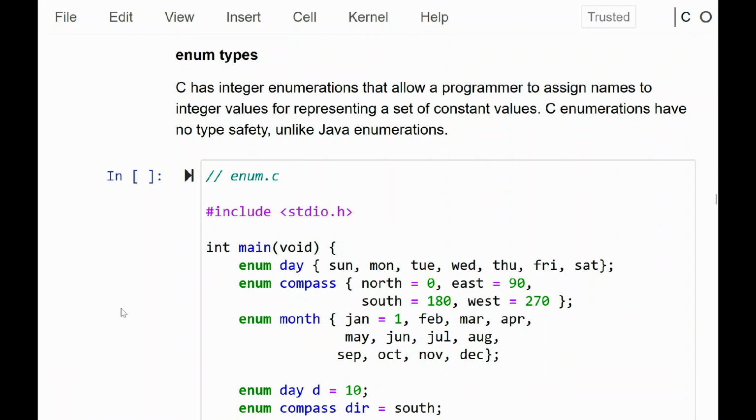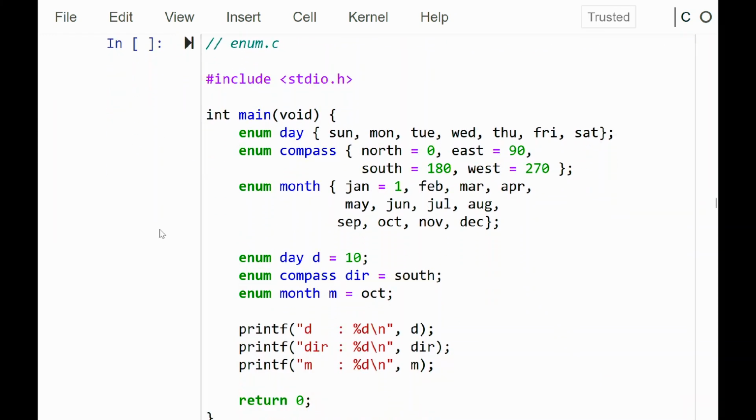All right, so if you took Java with me, then I would have told you about the enumerated types. In Java, you've actually got a reference type that represents enumerations. C doesn't have that sort of thing. C does have an enumerated type, but it's really just an int. So if you have a small number of constants that you want to give a name, you can use this thing called enum.